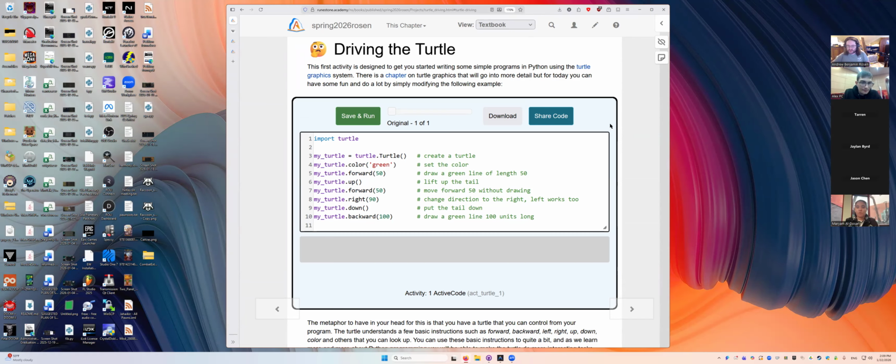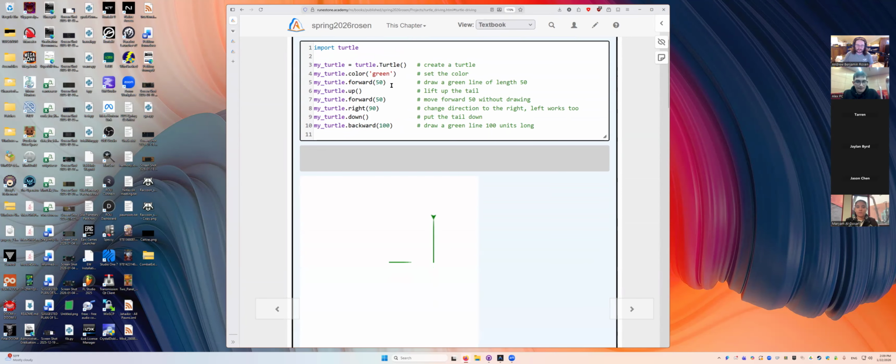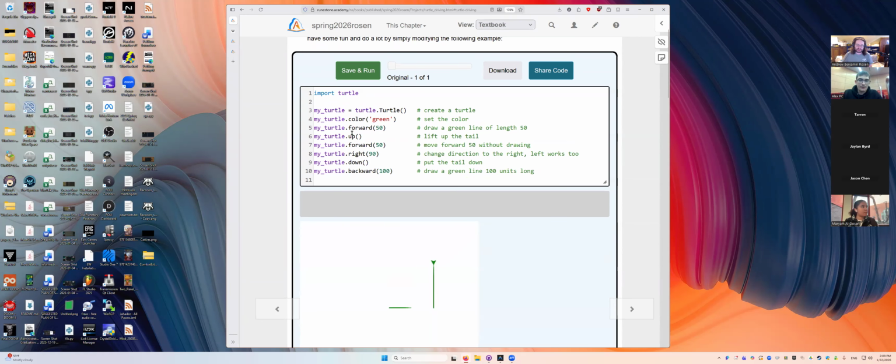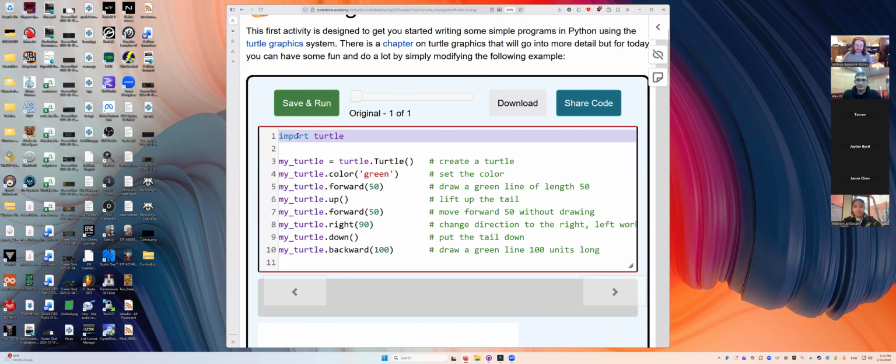Okay. So what we're going to do now is see how this program runs. Operating with the turtle is fairly easy. We have this first thing called import turtle, which simply says, hey, we're going to load up the turtle library, all the instructions for turtle. Why is this important? We don't always load up all of the Python packages. There's lots of them, and loading them up would make your program bloated, take up a lot of memory, and possibly create variables that you didn't mean to create. So instead, we import things as we need them.